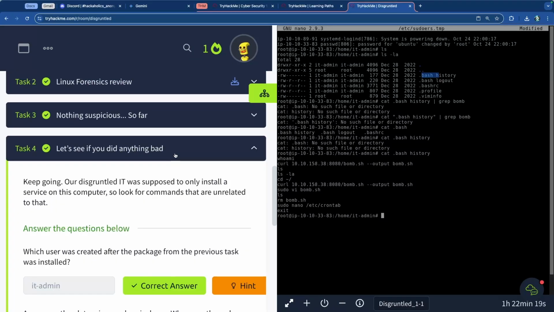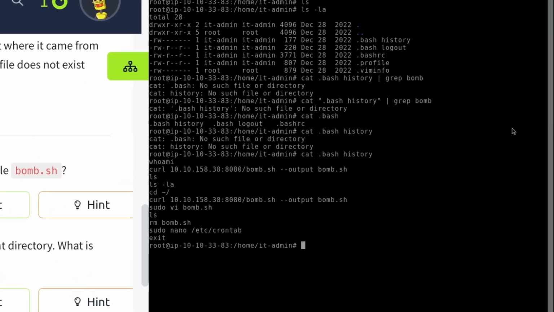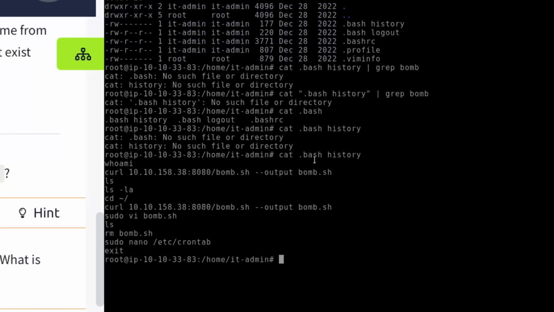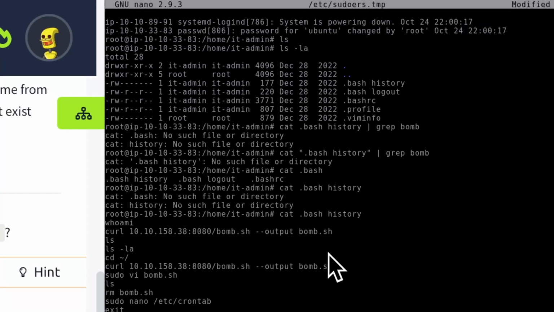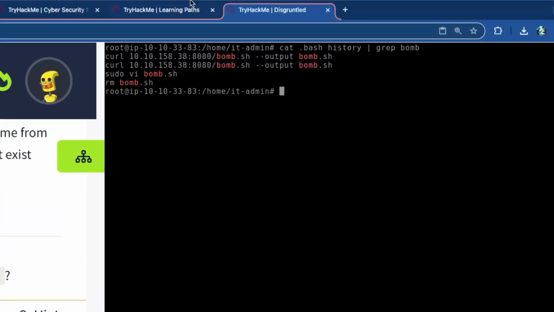And I was like, why isn't this working? That's the piece that I was missing this entire time right here. This command that actually shows me the output has an underscore underneath it. So I'm going to do this one more time just so you can see. So cat bash underscore. See, I just added the underscore, but you can't see it. And actually, you need to put a dot in front of this too. Bash underscore history. And then we're going to grep for bomb. And there it is. So that's the command itself, and it shows us the information that we're looking for.